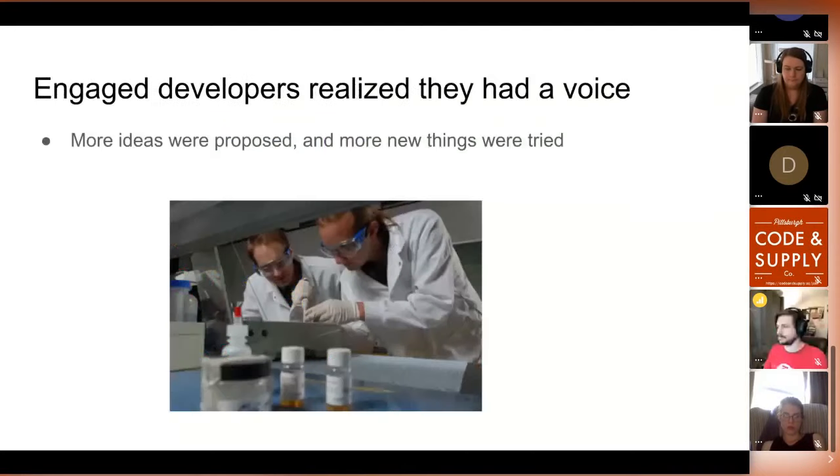And like I said, this basically led to developers realizing that they had a voice, right? And not just that they had a voice, but that people were listening. So this led to ideas being proposed outside of stand-up. New things were tried. We tried a lot of different approaches to a lot of our testing, for example. People started speaking up.